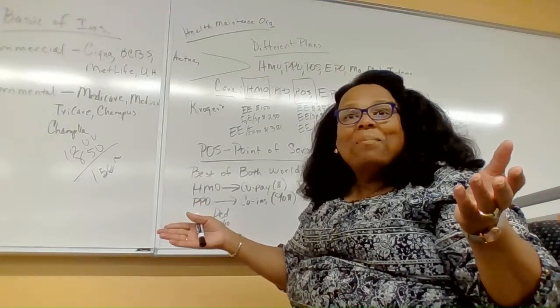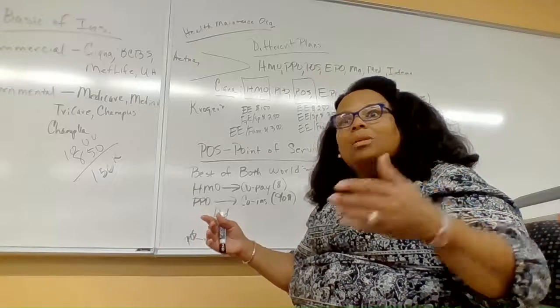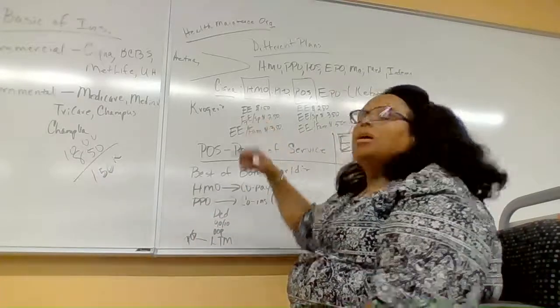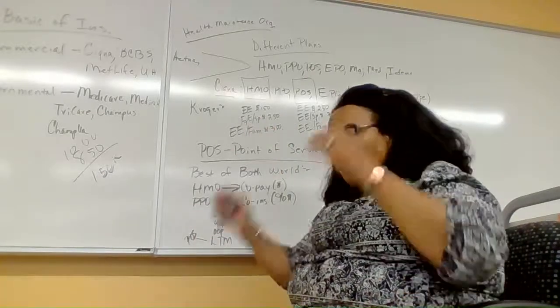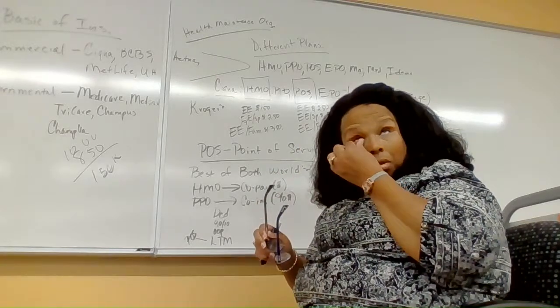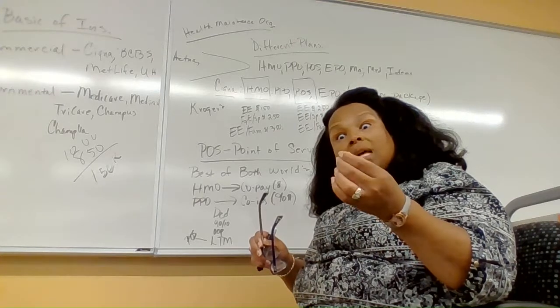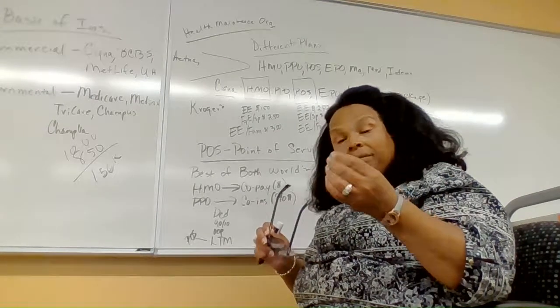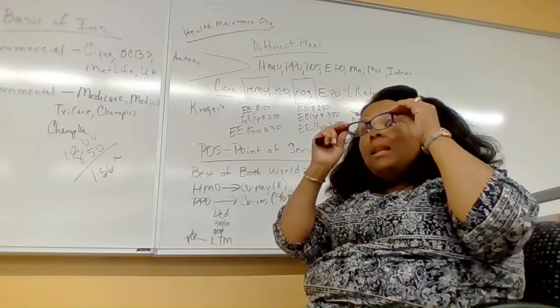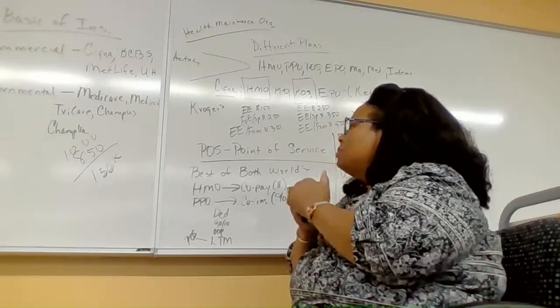Does that make sense? And that's why when you get COBRA, you're like, oh, I'm still going to pay the $150. No, you're not. You're going to pay that $1,050. Well, how did that happen? Because we were paying 70% per month on you every time we sent out a bill. Does everybody understand that? Okay, super fantastic.